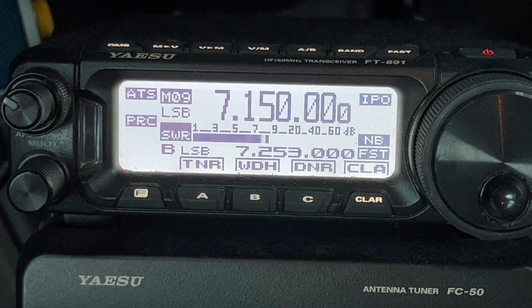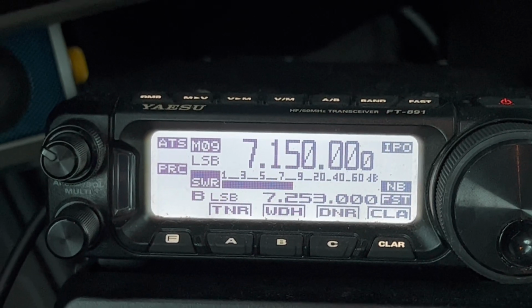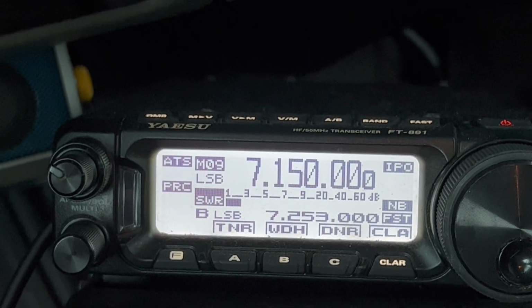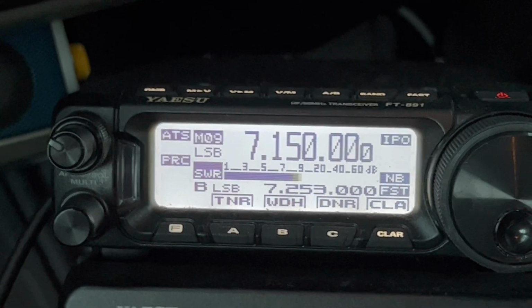Oh yeah, I got a Yaesu 3200. So not bad. I mean, it's okay. It's a little bit of a compromised antenna for 40 meters because it's short. But as you work your way up higher in the bands, I assure you it's going to be a performer. I have all the confidence in the world it will be.